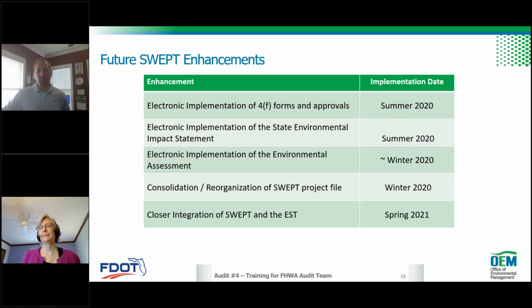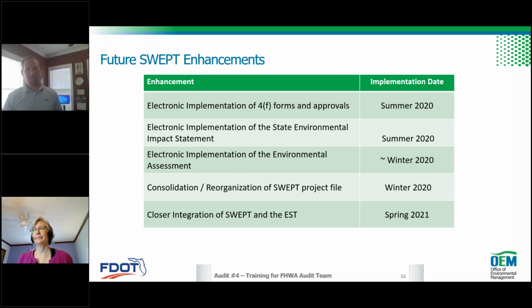Last year, we did the Type 2 categorical exclusion as a complete electronic implementation, and since that was so successful, it became a really good foundation for how you would document and build the approval and have the analysis there, and how you can go through the review through the quality assurance and quality control process and get sign-offs all throughout and be able to pass back and forth.